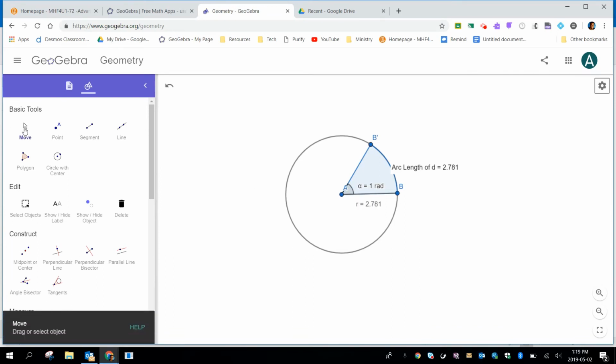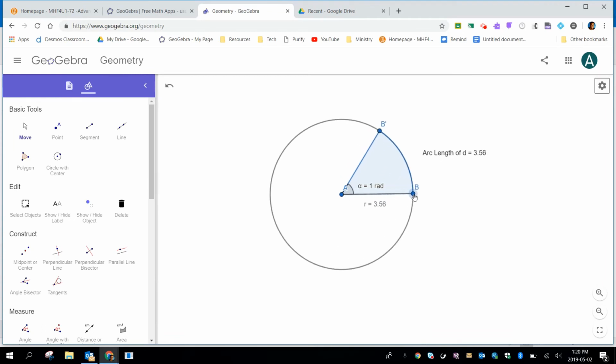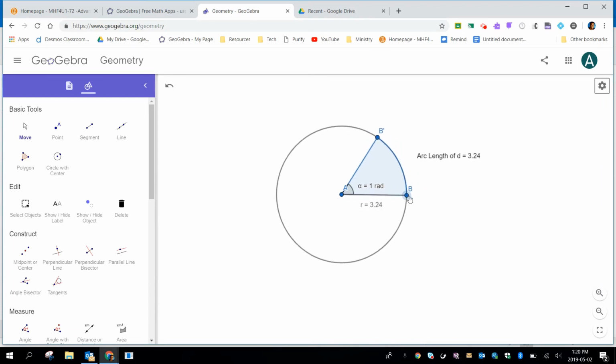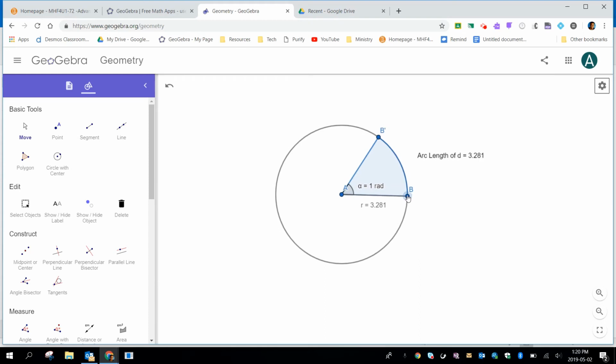Make sure that I go back to my arrow tool, and you must see this arc length instruction key, because if you don't, that means you measured the straight line. So now we have created a circle. We have a measurement of 1 radian exactly because of how we build it. I want you to observe what is the relationship between the arc length, this distance, B to B prime, and the radius. You can change the size of the radius and observe what happens to the arc length. Think about that, because we're going to have a couple of questions about it.